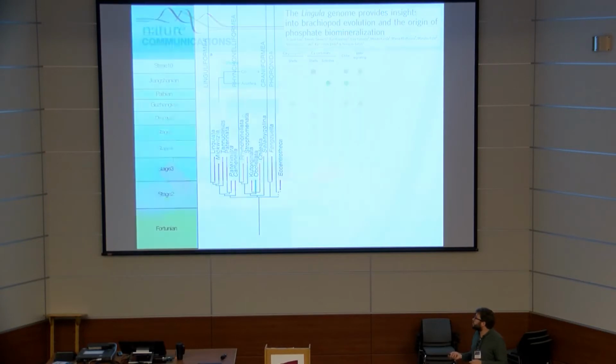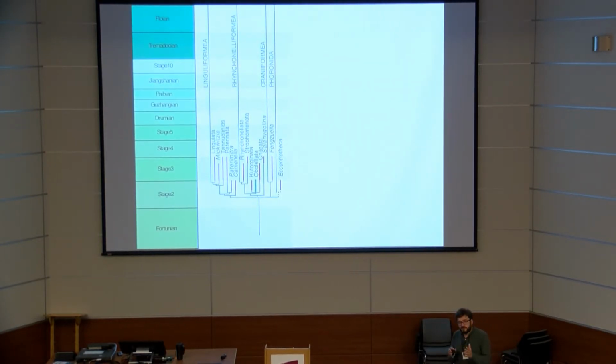So let's have a closer look at the early evolution of brachiopods. So there's increasing evidence that all of the major brachiopod clades can trace their origins to organophosphatic microfossils in Cambrian stages 2 and 3. So even the different calcitic brachiopods likely independently acquired the ability to secrete calcite, because they derive from phosphatic skeletons.